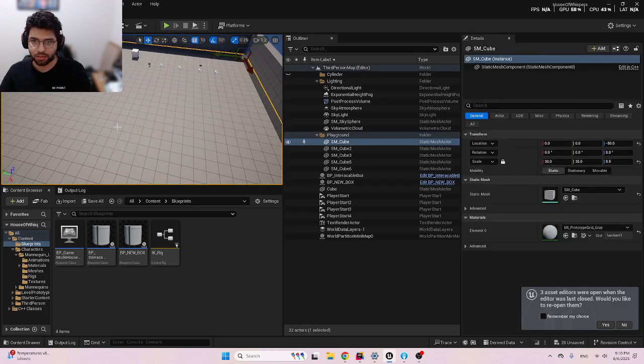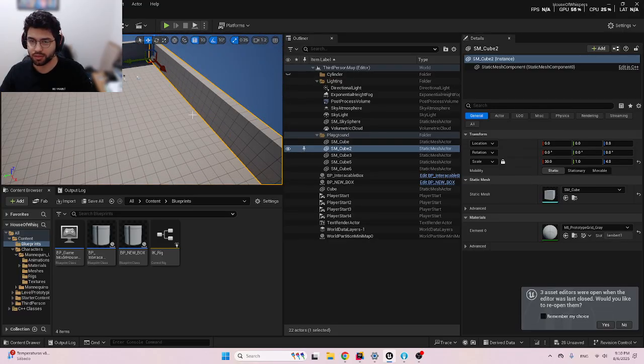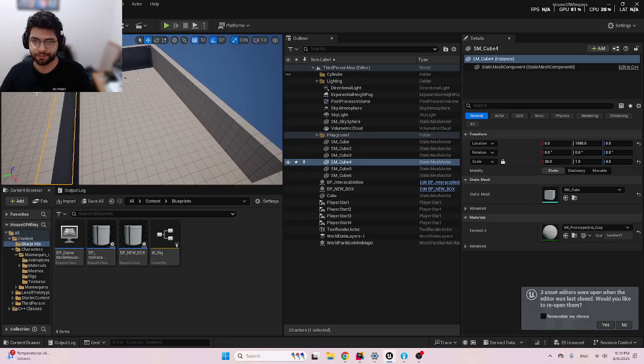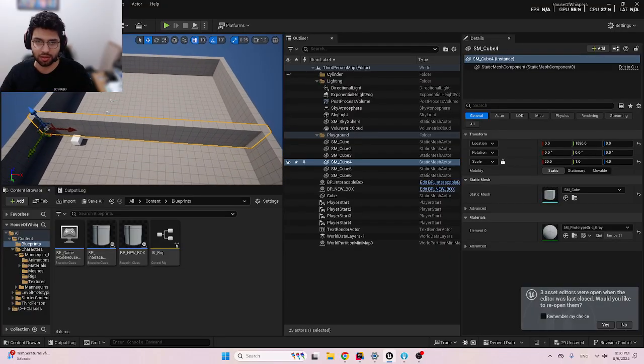So the first thing I will do is basically try to create a room that can be accessed using a door.